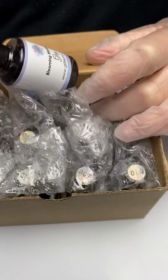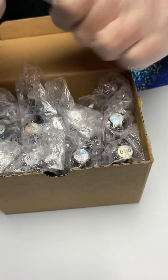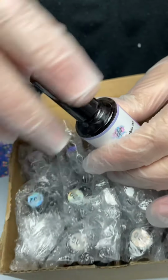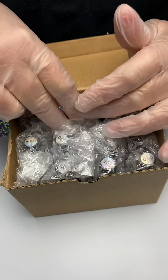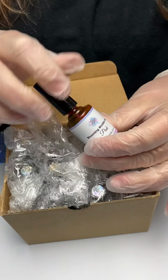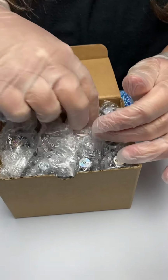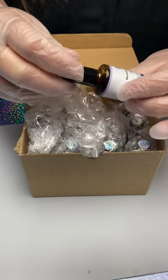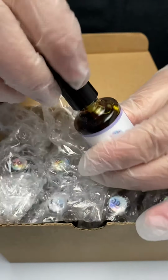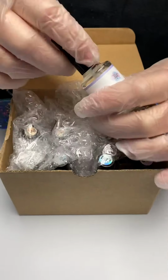So in here we have all the marbling inks. Oh my goodness. These are going to be fantastic. I have been absolutely desperate to try these for ages. Wow. I know. Gorgeous, right? So hang on, that's pink, that's grey. What else do we get in here? Get a yellow. Stunning. Oh, this is the clear one. This is the dispersing ink.